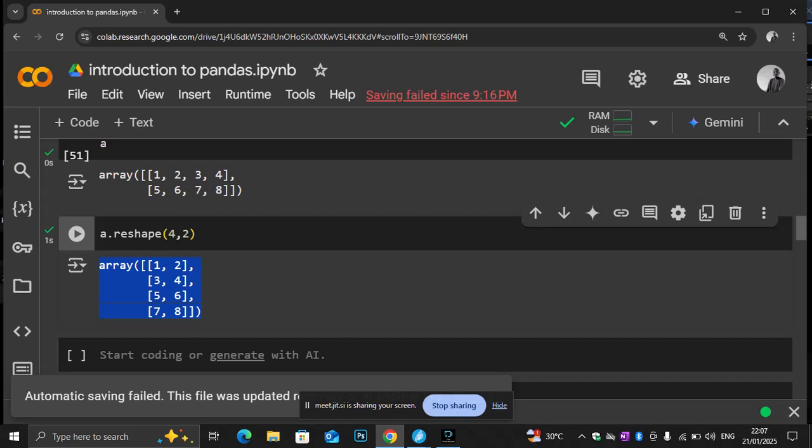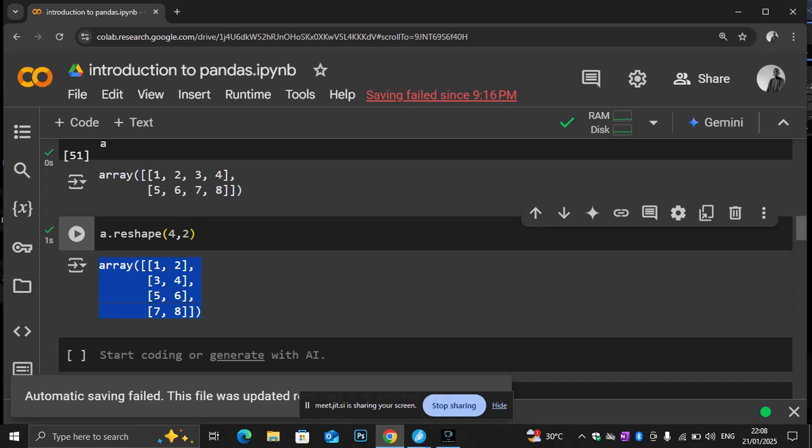Now, I've already explained how to multiply and how to sum.